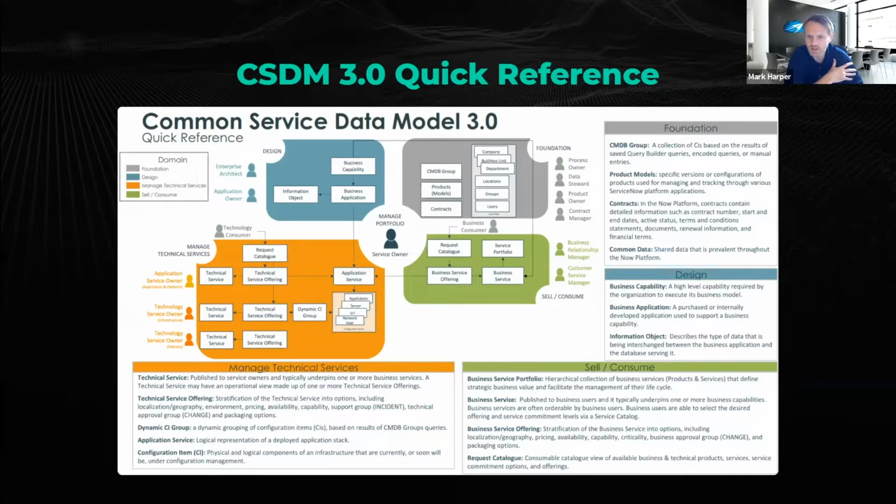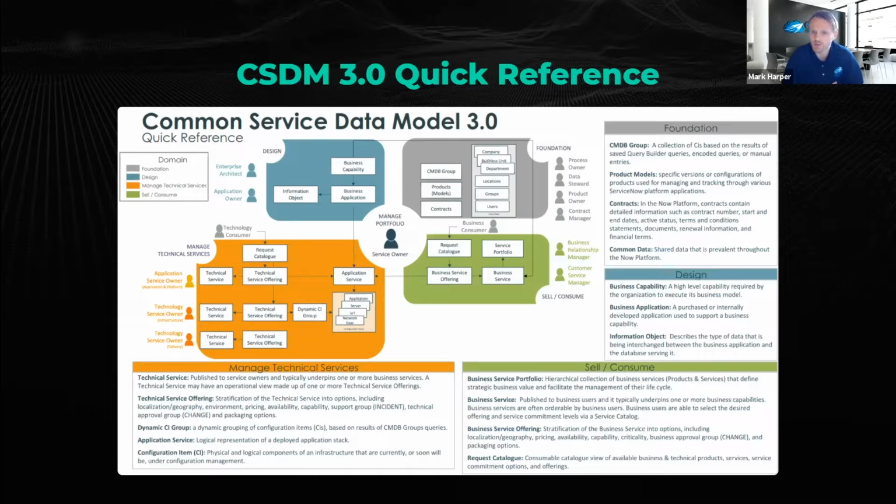And each time I show this model to customers and end users, it may seem a little overwhelming up front. And in the 3.0 release, you'll be pleased to know that we have added an additional domain to the overall model. But one pleasing takeaway from this new domain that we see in the top right here, the foundation domain, is effectively leveraging data that already exists on the ServiceNow platform.